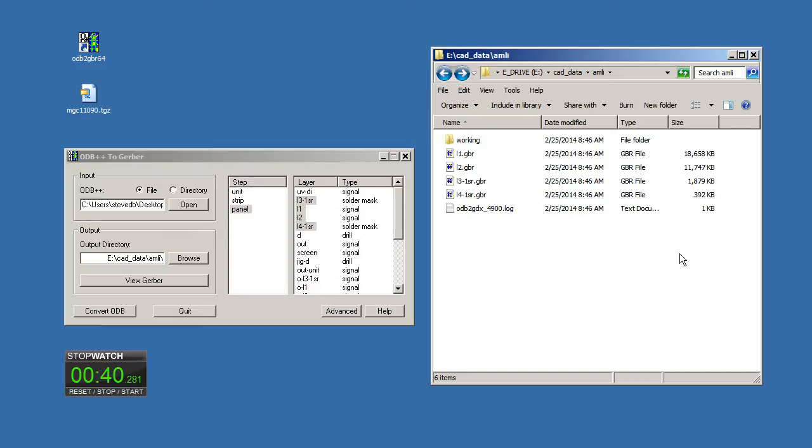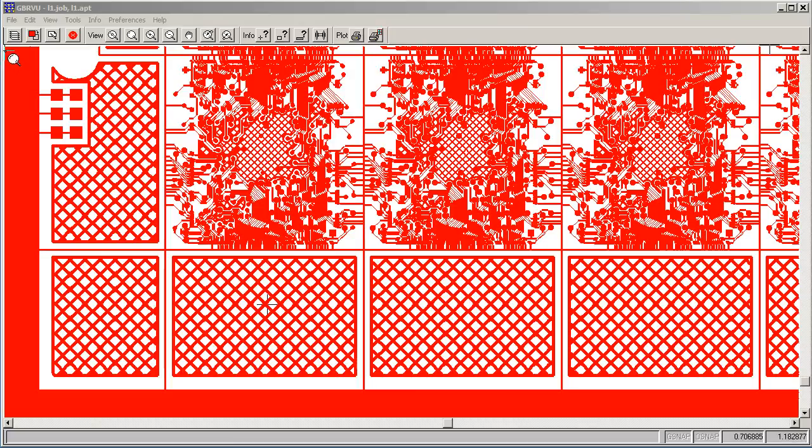All right, let's have a look at this layer 1 to see what we have in the Gerber file. I've opened layer 1 in Artwork's Gerber Viewer and zoomed into the lower left corner, and you can see that there's a fairly complex circuit that's been repeated quite a few times, and then there's these thieving which are in place to maintain the density of the board. These actually are different. Each little panel is not the same, and if you zoom in carefully and look at the edges, you'll see that in each case it's slightly different due to probably some shifts. Those become part of the frame, due to the bars and these bars.